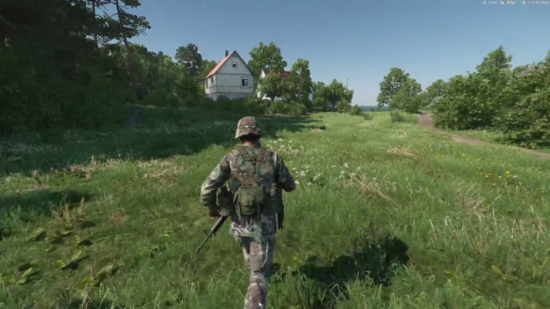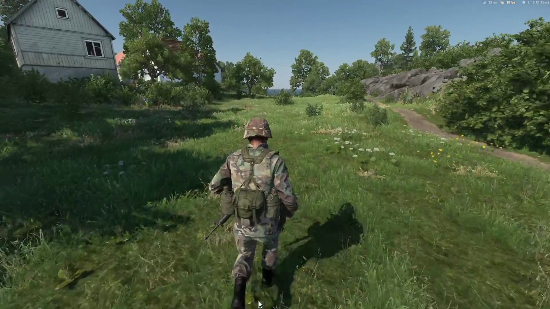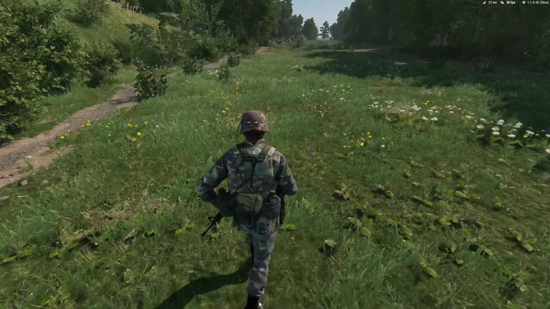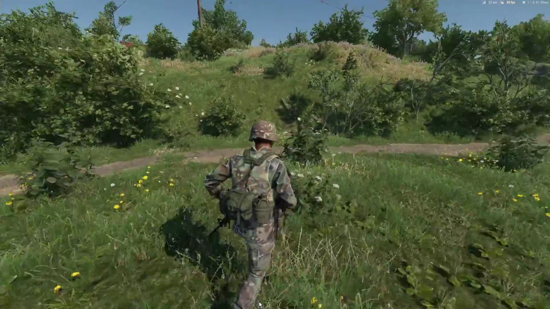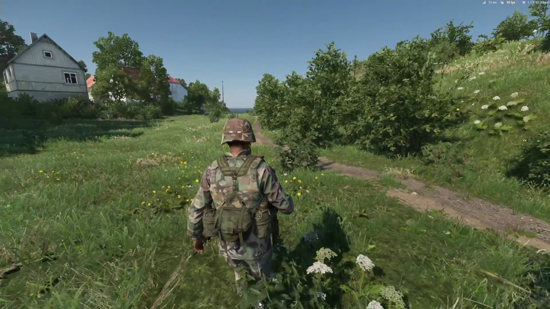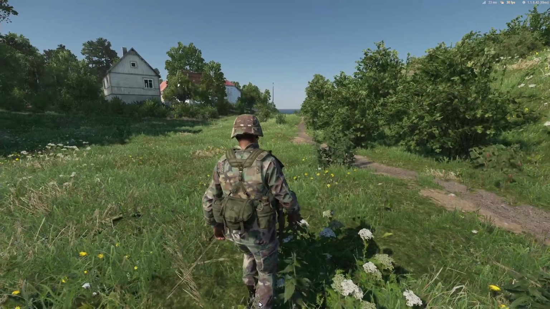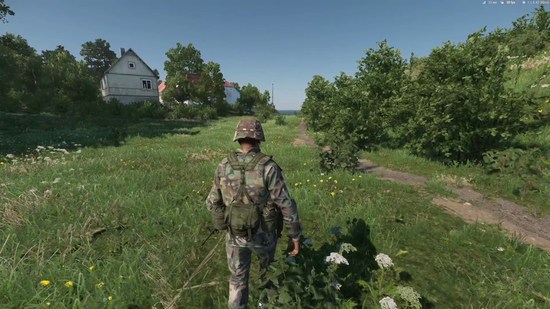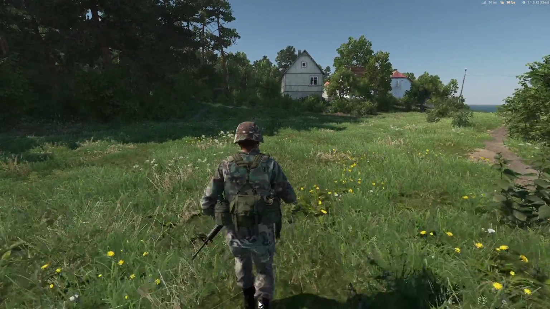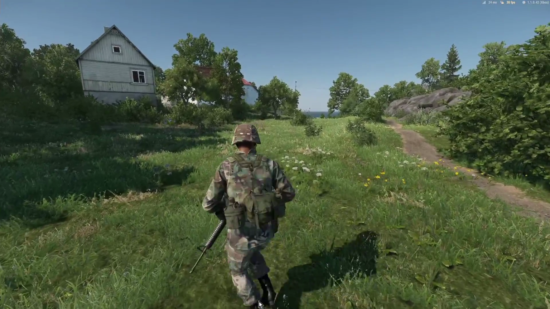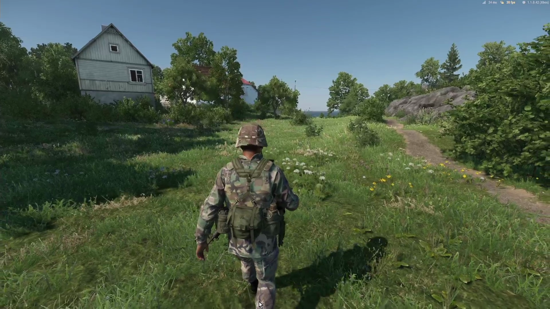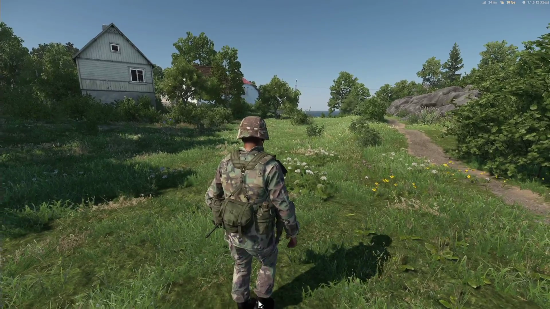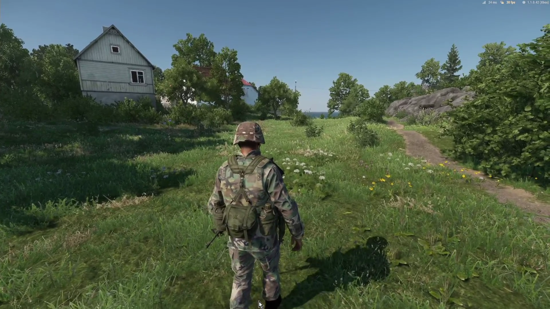And I'll also put in the text for the different scenarios as well. But remember, just choose one. There's a few free-for-all scenarios, and then there's the Game Master scenario. Those scenarios that you see are totally dependent on what the map creator has included with the game. So if there is no Game Master scenario, then there is no Game Master scenario. One wasn't included with the terrain, with the map. You know, if there is no conflict one, then there was not one included with the scenario. Now, there may well be another mod on the workshop that brings conflict to this particular terrain or scenario, but it's not included with the map itself.